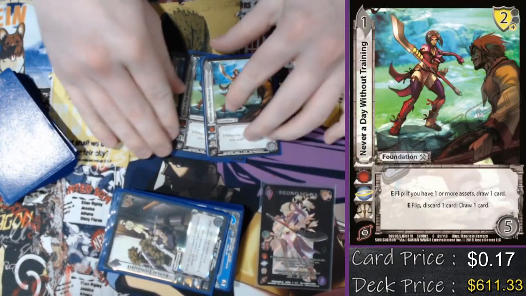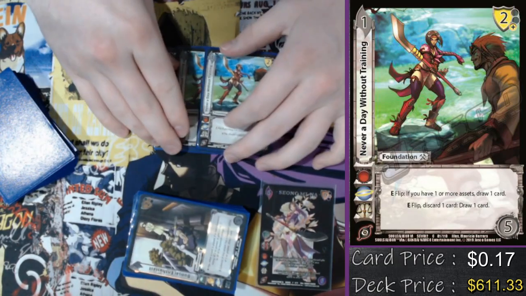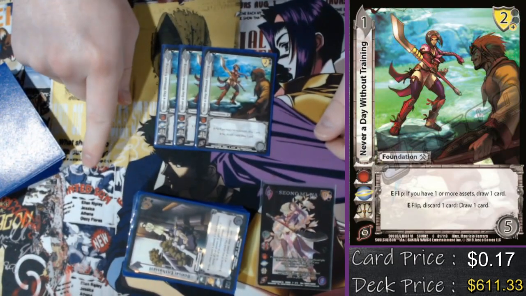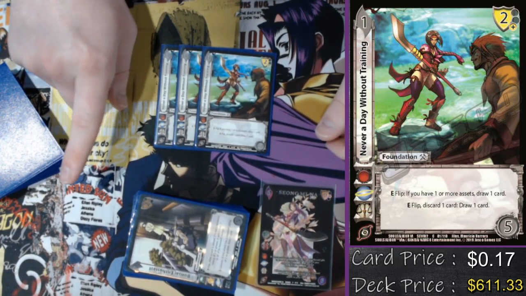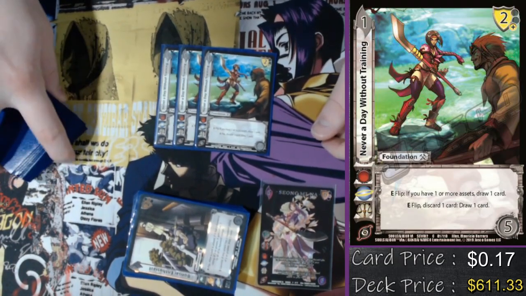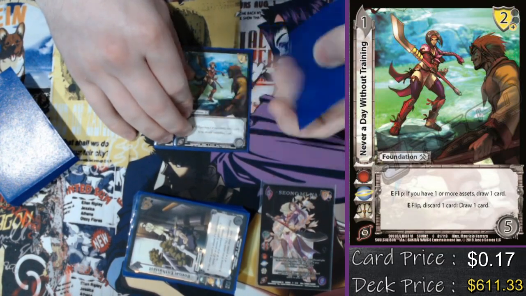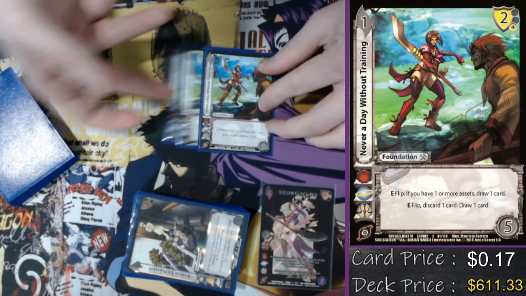We're playing 3 Never a Day Without Training. It says discard a card, draw a card, or just draw a card depending on if we've got an asset. The reason the discard a card, draw a card matters is because we are playing those off-symboled assets, and I've got to get those out of my hand as quickly as I can to make sure that I've got blocks. So it is totally fine to have an asset out and flip and discard, as long as the flip discard is relevant.